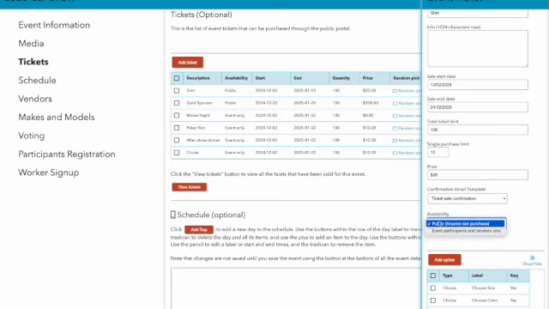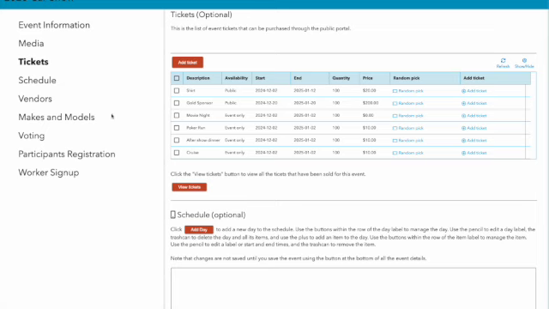If it's public, that means anybody online who goes to the event page will be able to see these tickets and buy them. But if you do event participants and vendors only, then only they will be able to buy these tickets during the purchasing process for a car registration or for a swap space. I'll show you that.